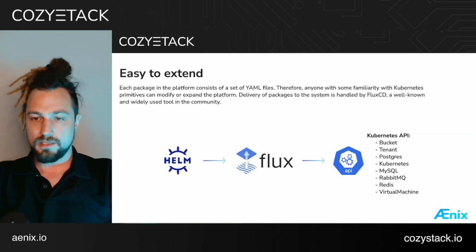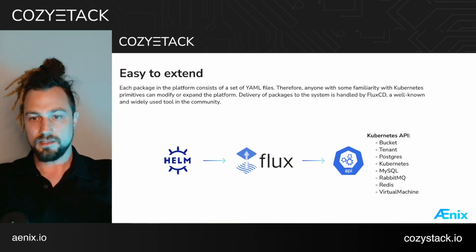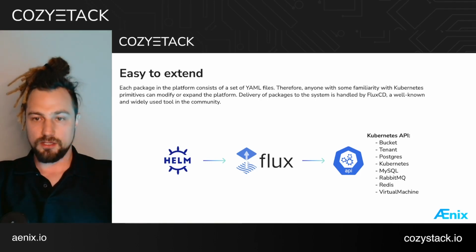On top of all of these operators, we actually created our own API server, which provides Kubernetes-native entities based on Flux CD Helm charts. That allows you to define your applications very quickly. You can extend the platform by adding new services. And in the end, you will always have Kubernetes API objects.